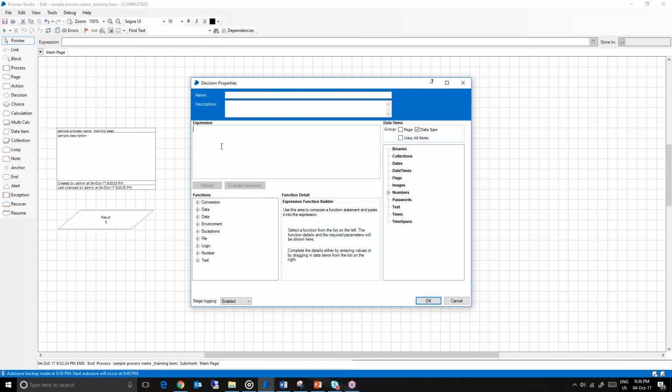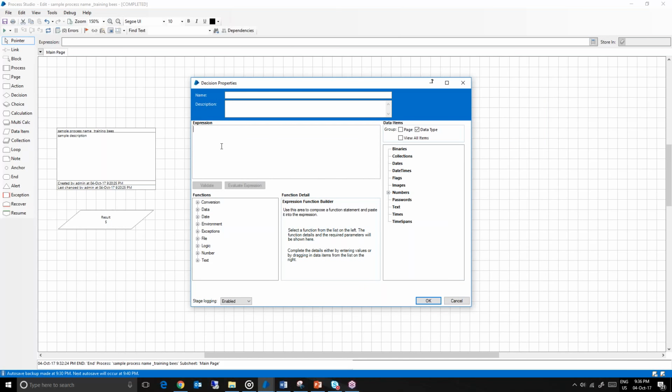In order to represent a data item inside the expression, you can expand the numbers part. Just click on the result just like we did before, drag and drop to the expression region. So this will take the value inside the result. So we have 5 down here, and I'm going to give a greater than symbol and 4. So this will check like 5 greater than 4.